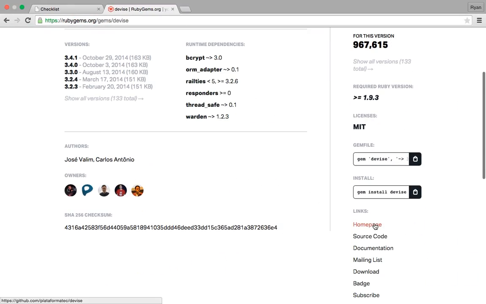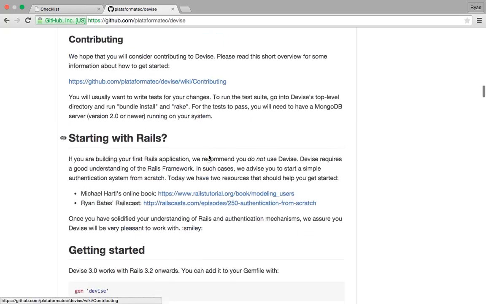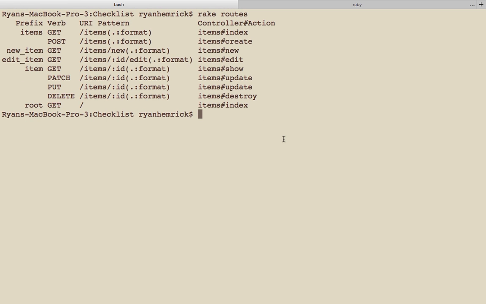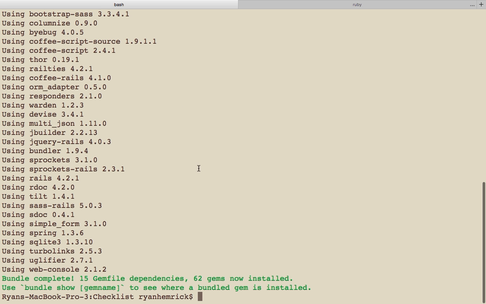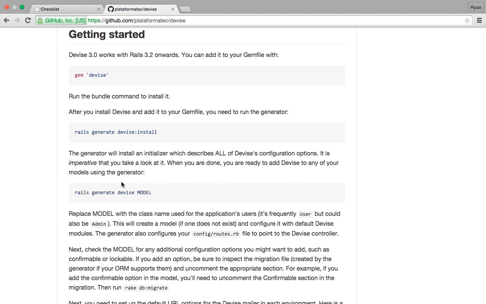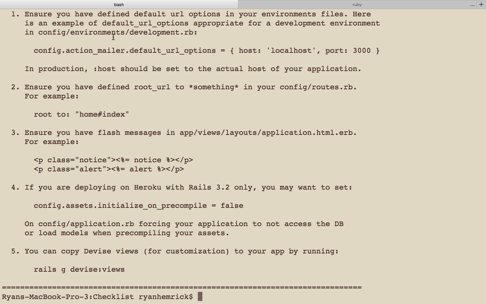And we can head over to the home page, see what all we need to do. First we need to run bundle install, but let's just see right here. Rails generate devise:install. So do bundle install. This will be using the Devise gem. Awesome. Now we want to do rails generate devise:install. Make sure that's right. Awesome. So this will install the functionality, and right here it's telling you some setup you have to do.